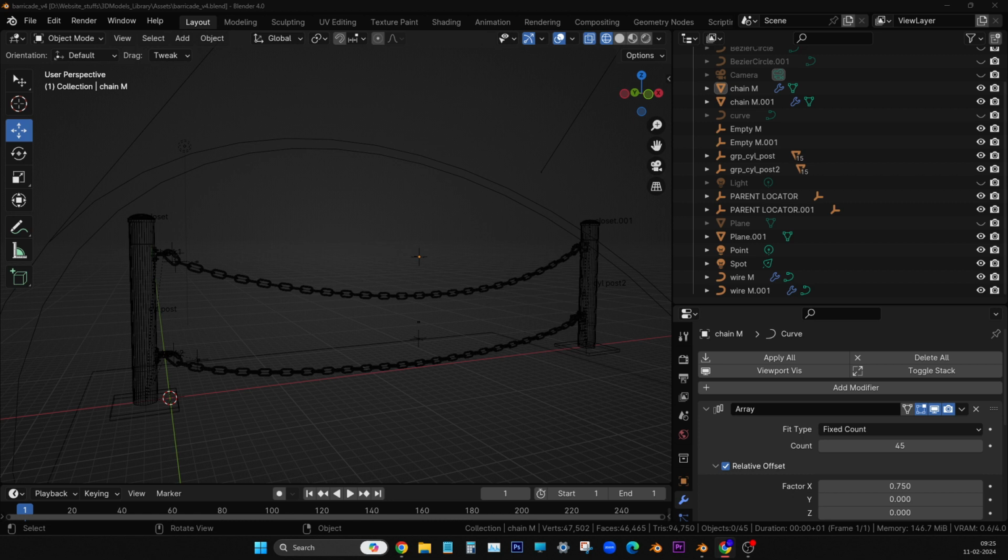This is how you see it in the outliner: it has come out from the group, child post from the parent. So Alt P is for unparenting. For parenting, Control P. Unparenting, Alt P. Right?